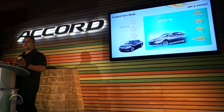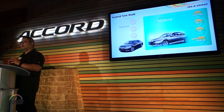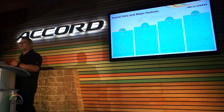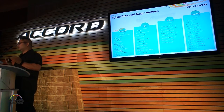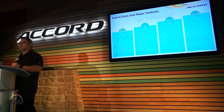When we move to the Hybrid, on our current Hybrid the base level is actually a very well-contented car — it's based off of an EX. What we've done is carried that over, but we've introduced a lower-trim LX-based Hybrid, which expands availability to another group of customers we're hoping to attract. This also allows us to fall in line with the non-hybrid engines, using the same trim structure and similar feature content, making it very easy for a customer to choose between a petrol or hybrid engine — less confusion, less compromise.